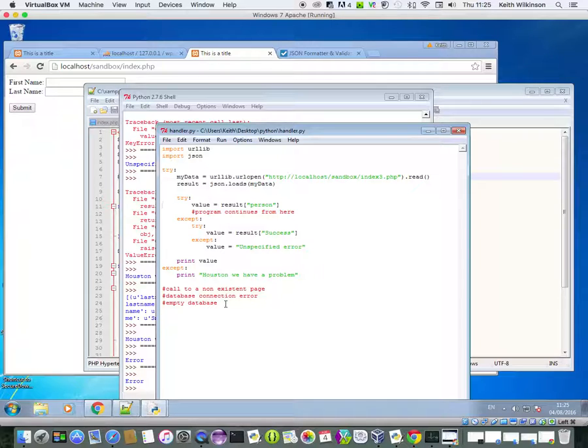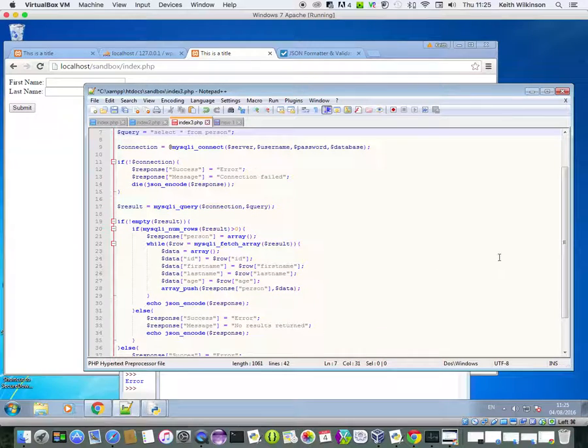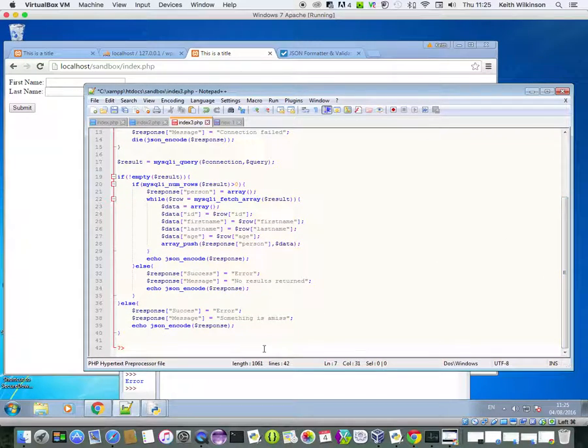Another error that we can have, we've just looked at, is maybe a key error, where the key doesn't exist or it's incorrectly spelt. So we can check for that. So if I go back to my PHP, put the error back, I don't want to have multiple errors. And let's say I've got a key error. What can we do? Oh, we've got a key error here. I didn't put any success back to whatever it is. In fact, let's just change that altogether. Let's change that to fail.